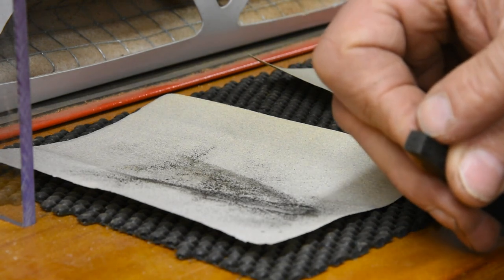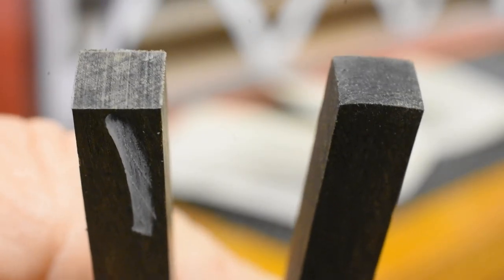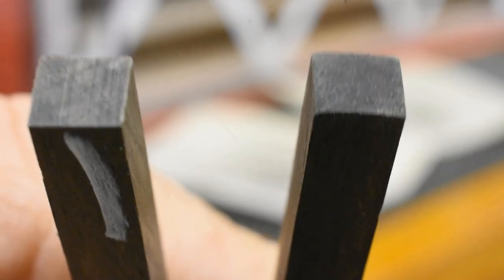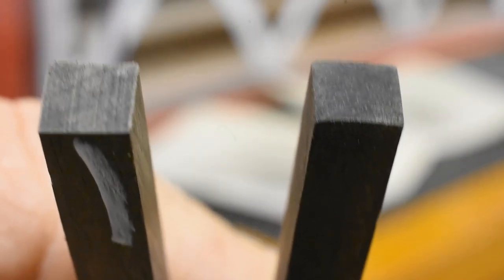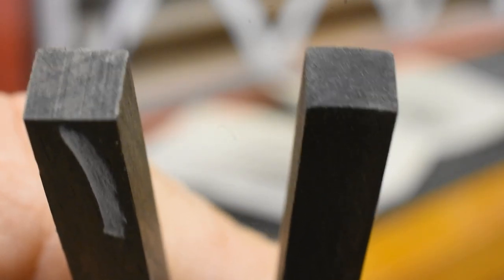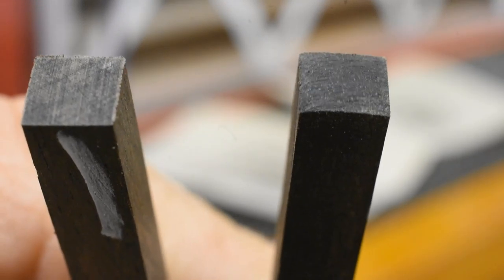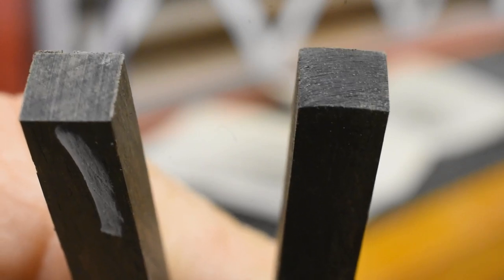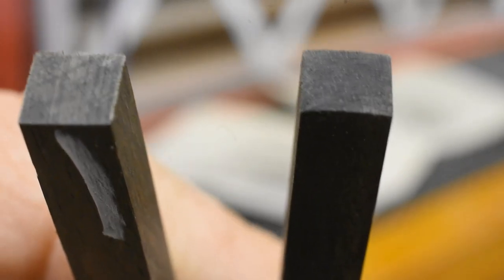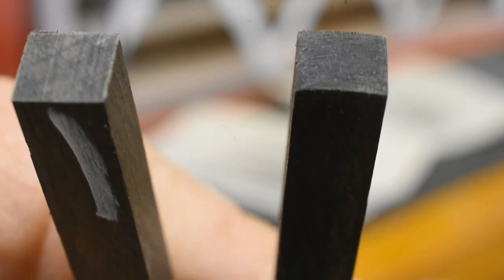Let me get a closer look at that. The rod on the left, the one with the white mark, is the one right off the disc sander, just squared up, but it has sanding marks in it, and it's just dead flat. The one on the right is the one I just did, and it's very subtle, but it's even, no sanding marks, no straight lines from the disc sander, and it's just slightly pillowed, just ever so slightly. That's what we're after to start with.